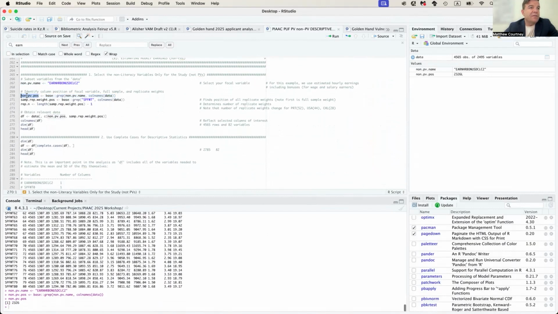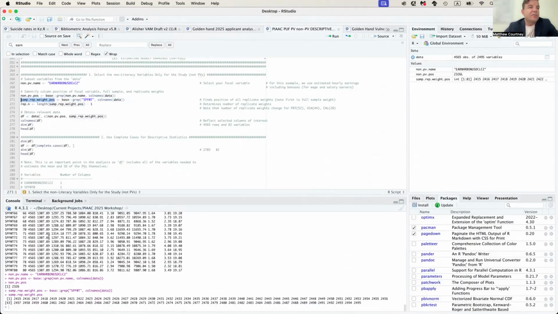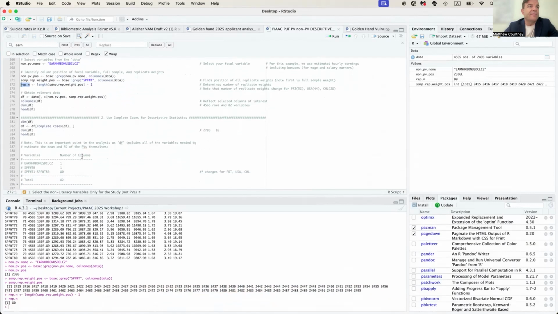We can see that it is column position 2,326. Okay, we can also extract the number of replicate weights. These positions, okay, we can see all of them here. Okay, there are 81. This is including the final full sample weight. And we can see the number of replicate weights here.